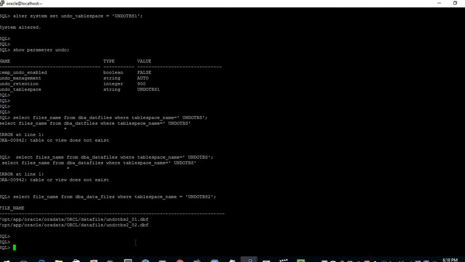So now finally we have to drop that undo tablespace. The command will be drop tablespace and then the name of that undo tablespace, which is undo_tbs2, including contents and datafiles.